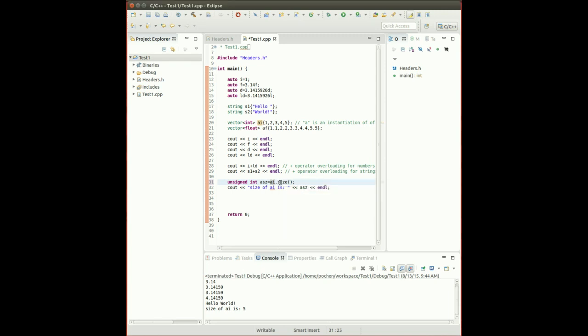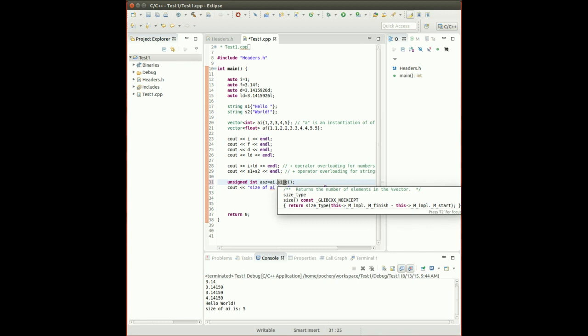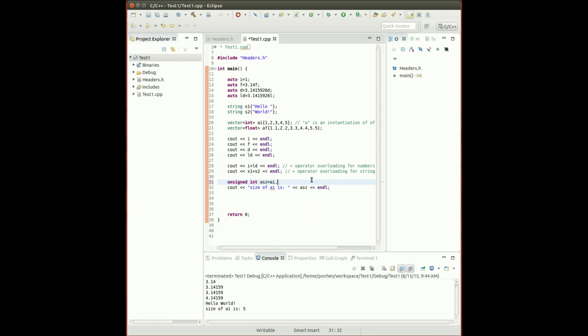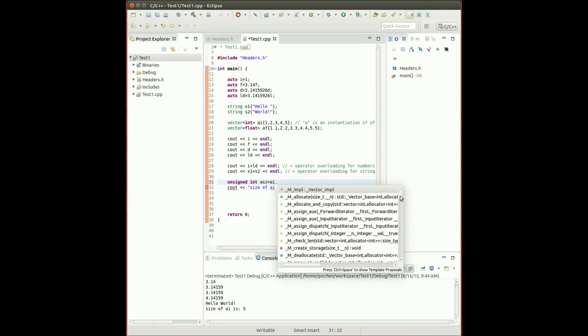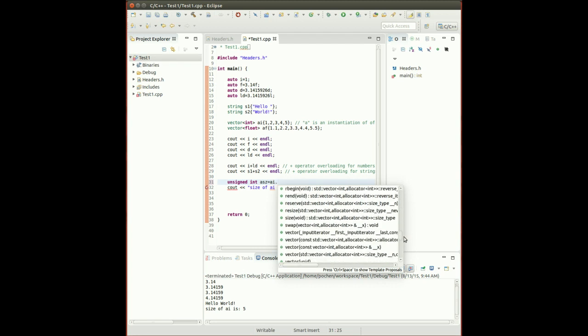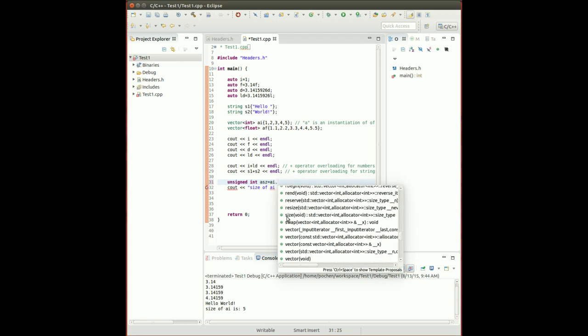So if you actually look at the size function, let me suppose I type the dot again, and then I'm going to bring up the drop-down menu, and then let me just navigate to the size function. That's the size function. So that's how you can call it. And then you have a colon, and then the stuff that's behind the colon is actually the return type. So that's going to be std::vector, this thing, and then ::size_type. That's going to be the actual return type.